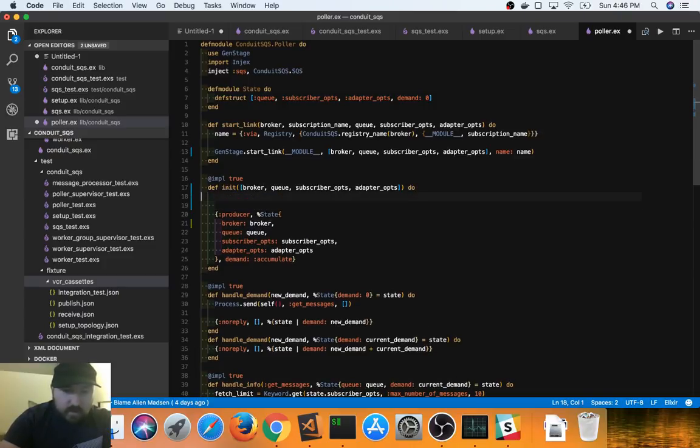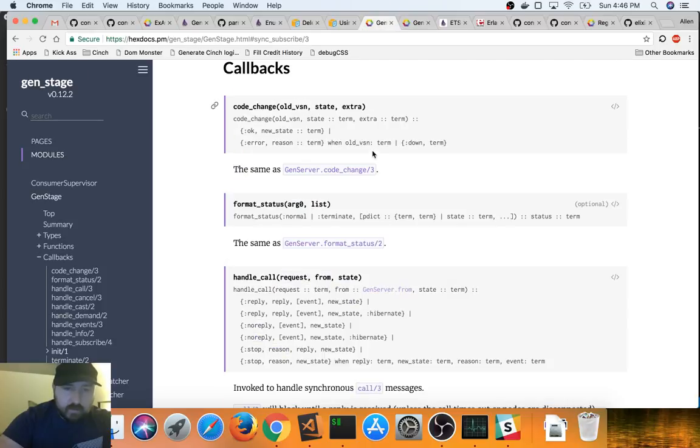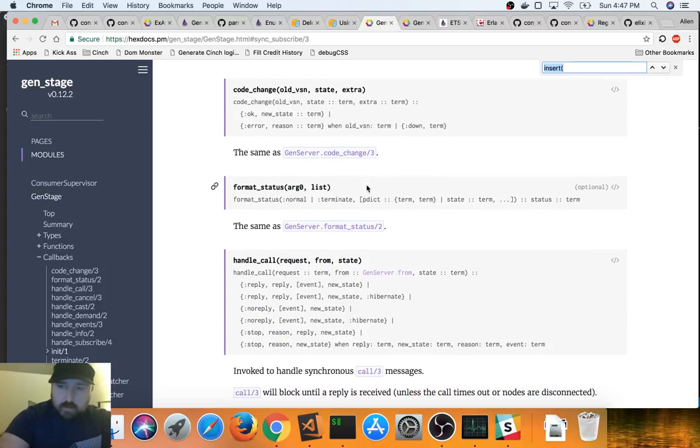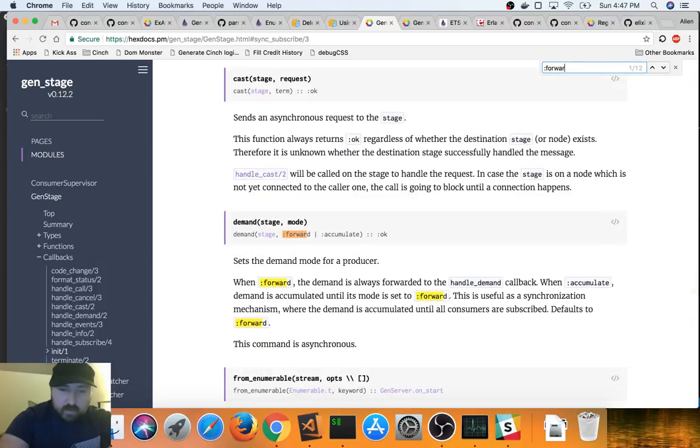And let's send our, so we either want this to be accumulate or, I forget what the other option is, I think something like pass through. Let's just look that up. So demand, it's called forward. Yeah, so we want to set it to either forward or accumulate.